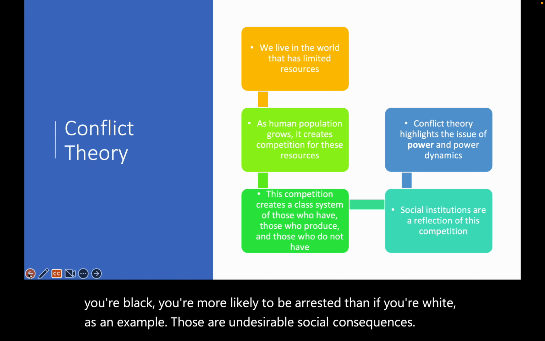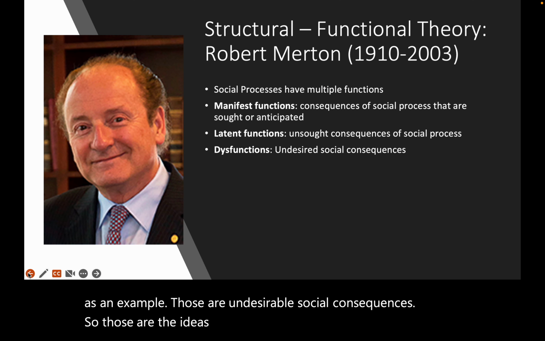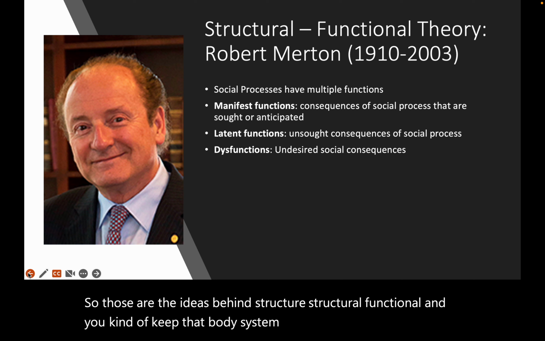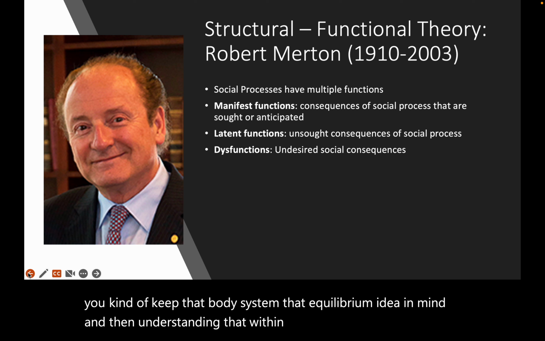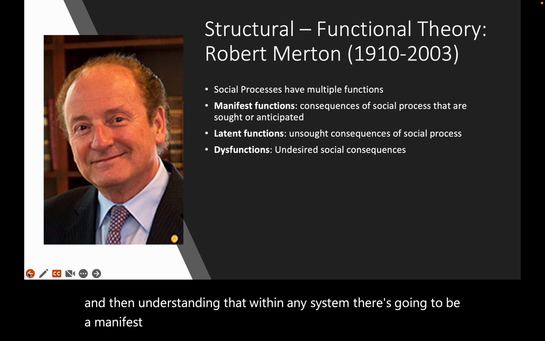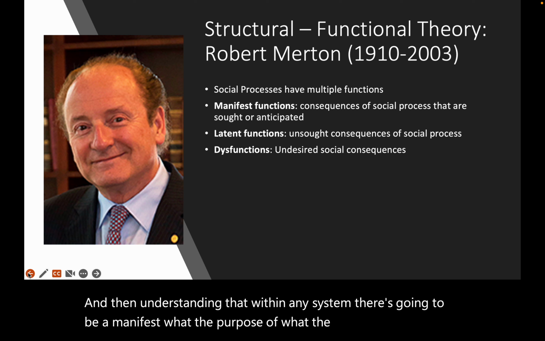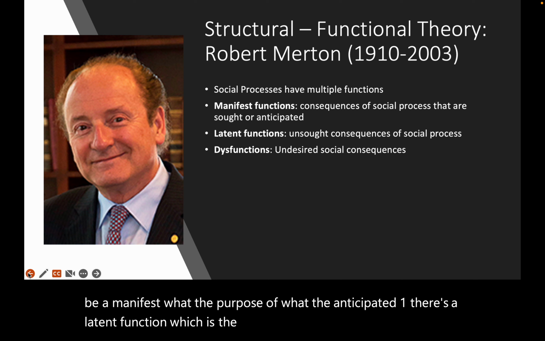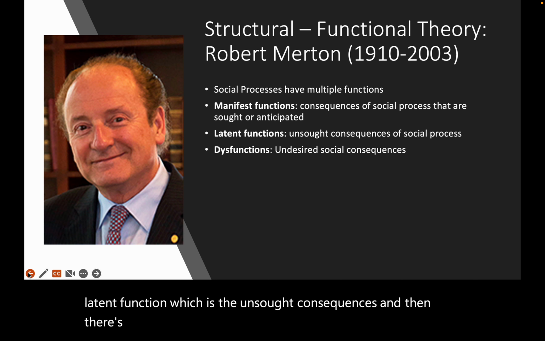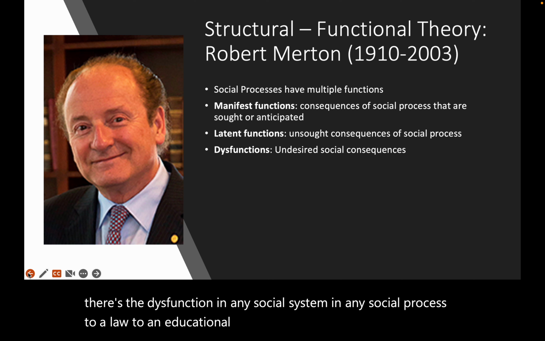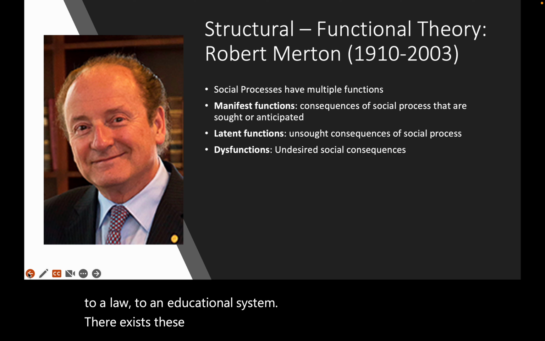Okay, so those are the ideas behind structural functional, and you kind of keep that body system, that equilibrium idea in mind, and then understanding that within any system there's going to be a manifest, what the purpose or the anticipated one. There's the latent function, which is the unsought consequences, and then there's the dysfunction. And in any social system, in any social process, to a law, to an educational system, there exist these three different types of functions.